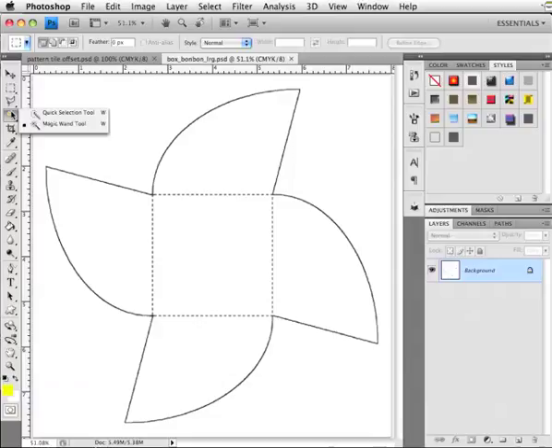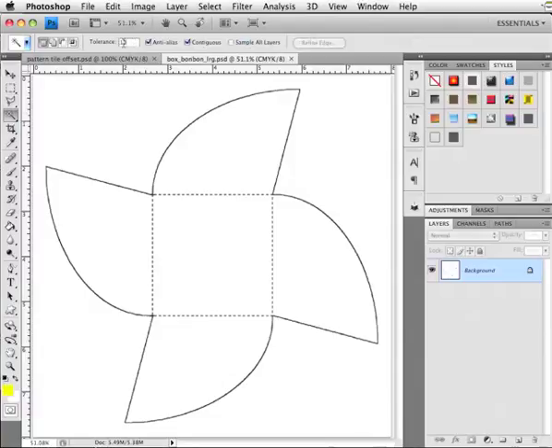The Magic Wand specifically, the tool that I am choosing here, works on a tolerance setting, meaning wherever I click on the canvas, it will go out and look for pixels that have a similar value to the one I clicked on, within a 10 pixel value radius. By value I mean brightness value, either completely black or all the way up to white.